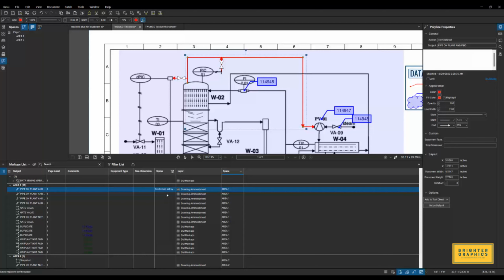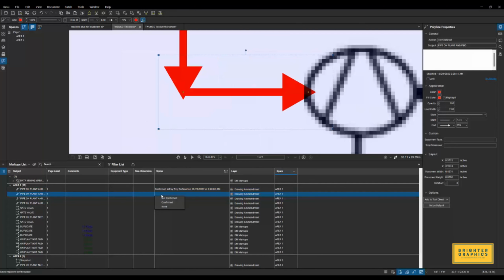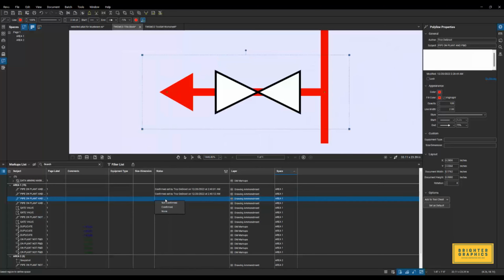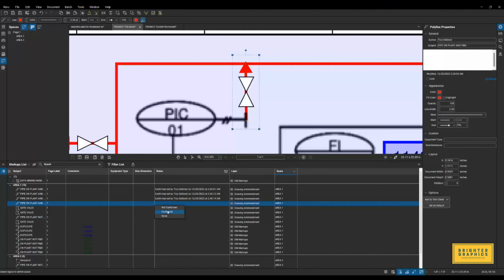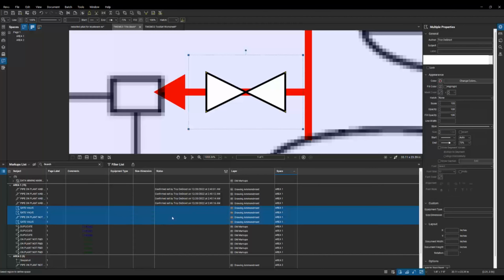If we go in here and change some of the status, so if we come in here and confirm, it's actually going to stamp it with my name. So the user that stamped it confirmed and the date and time that I confirmed it. So I can come in here, mark these confirmed, so on and so forth. If I want to change several at a time, which I don't usually recommend because we don't want to accidentally sign off on it when we haven't. Actually, I like to do it one at a time.